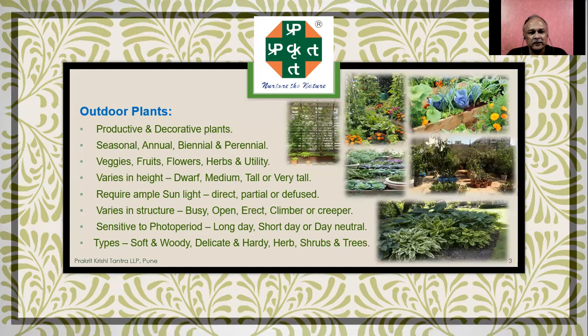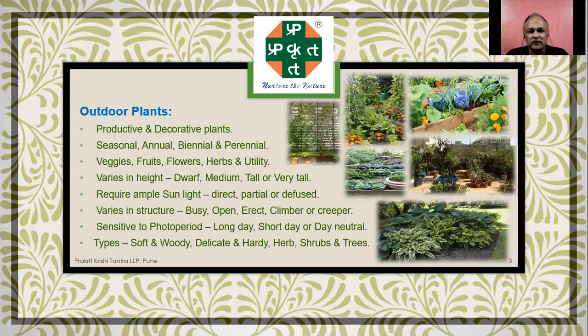And then, related with the sunlight, there are certain plants which require long day condition. Certain other plants require short day condition, and certain plants are day neutral. They are not sensitive to the day length for that matter. What is long day, what is short day, and what is day neutral, I'll explain in further slides.